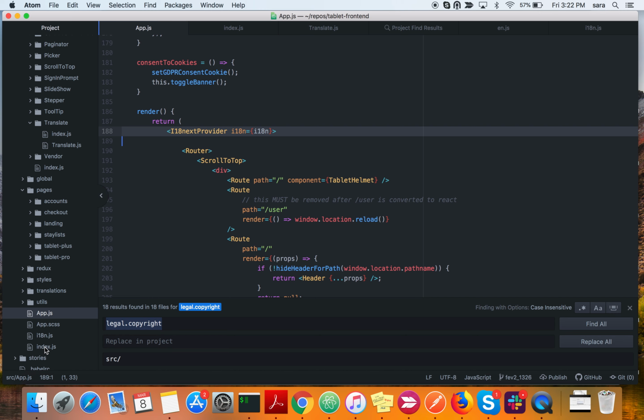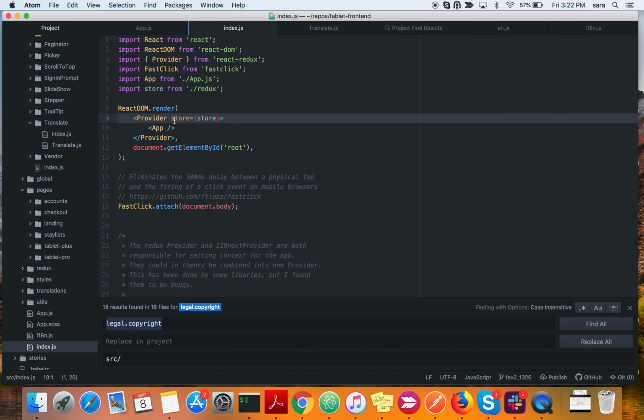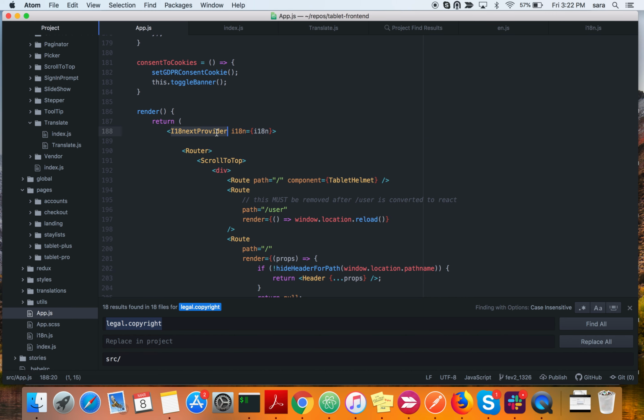The same way that we have our provider store that wraps the entire app and makes our store available to all of our child elements via context and a higher order component wrapper, the same thing is happening here with the I18nextProvider, which is exactly what we want, because we want the ability for any child component anywhere in the app to be able to make translations.